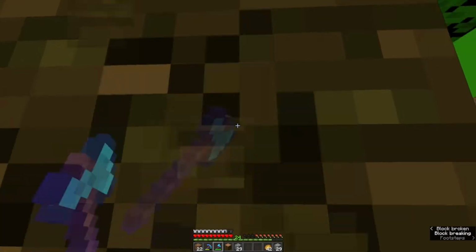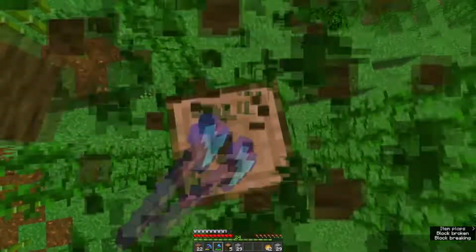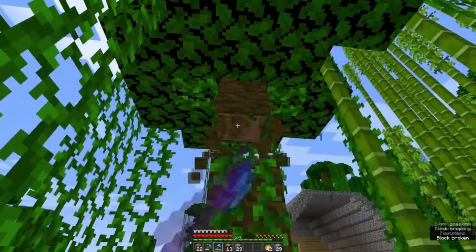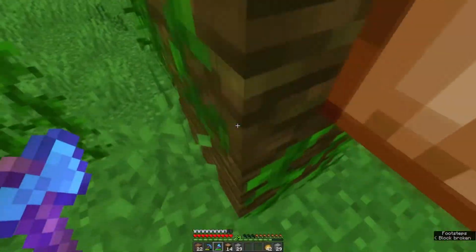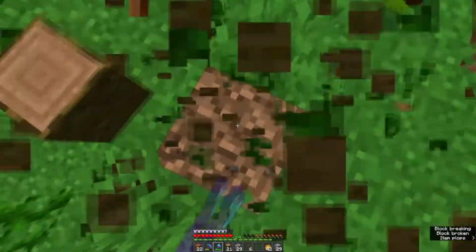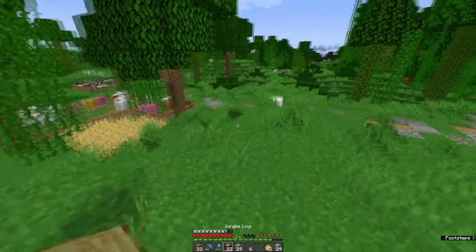Because a sheep farm is not very efficient more often than not. I can leave that running with a couple colors and do other things while I wait. Because it's not going to hurt me to just sit there and get a bunch of extra wool while I wait an hour or so just AFKing at a zombie farm.